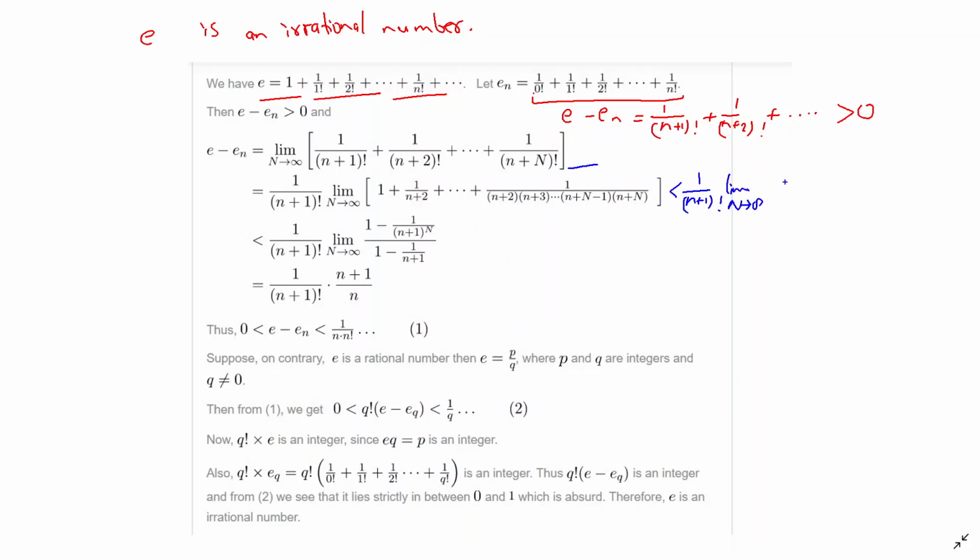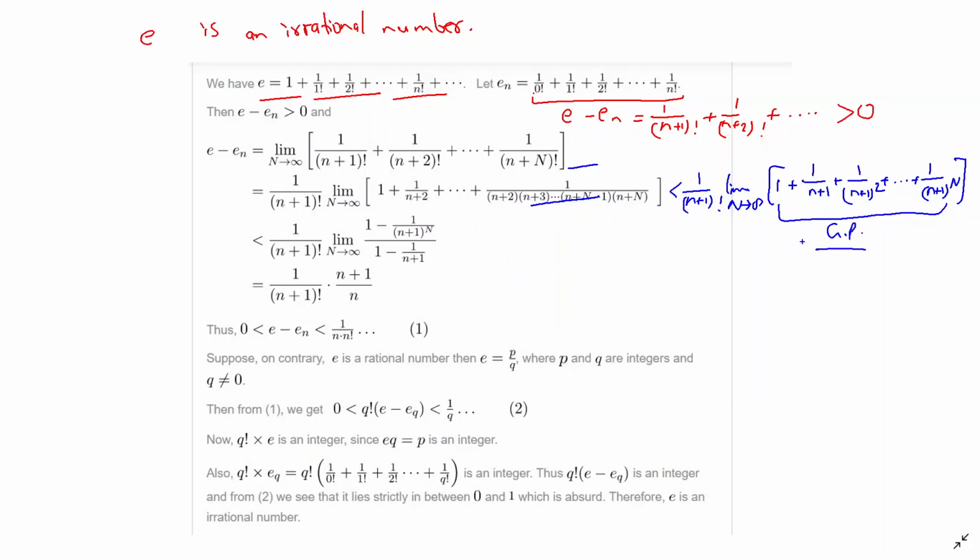Okay, now here we can write n plus 1 factorial, limit capital N tends to infinity, and see this, what is less than or equal to 1 plus, since n plus 1 is always strictly less than n plus 2, this will be less than 1 upon n plus 1, and the next term will be less than 1 upon n plus 1 square, and the last term we can compare with 1 upon n plus 1 to the power capital N. Okay, now see, this is a geometric series, geometric progression, GP.